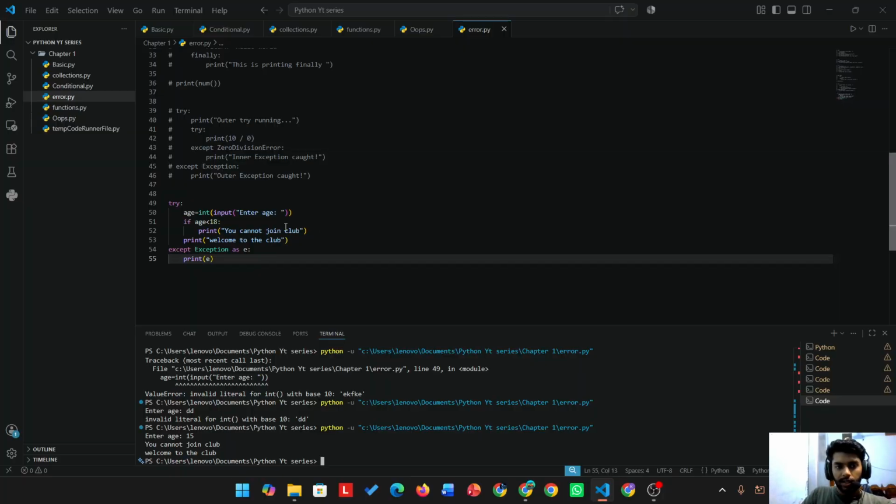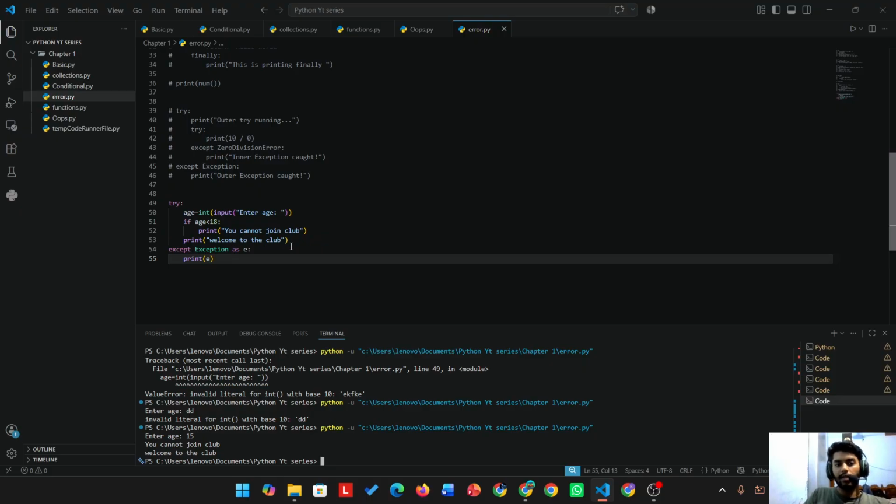Because age is less than 18, it prints, you cannot join the club. After that it goes outside the if block. Outside the if block, there is another print statement, Welcome to the club.